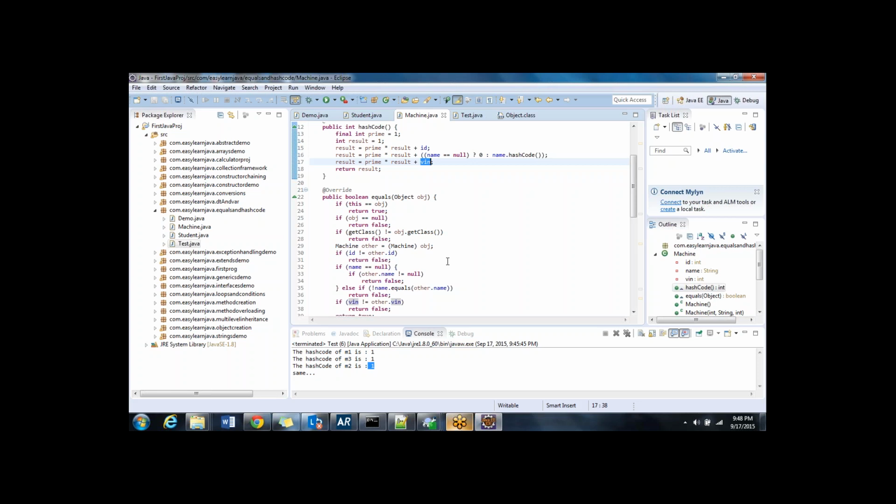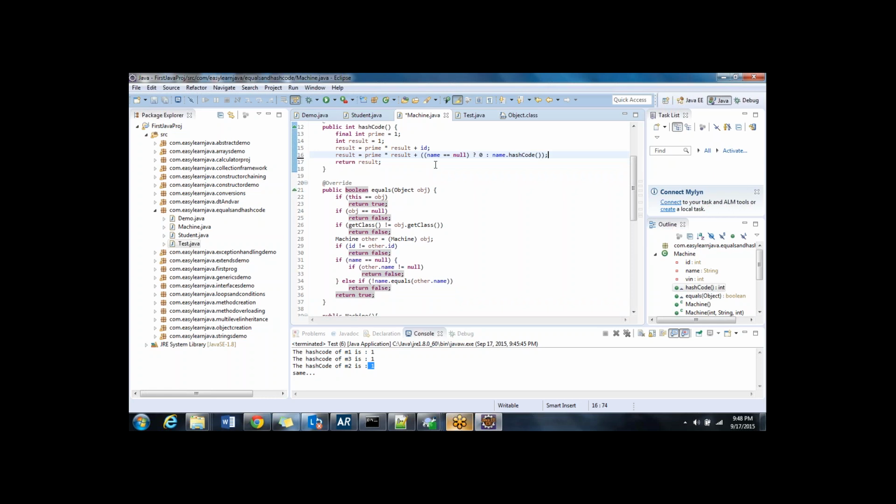If that is the business requirement, what will you do? You come here and you remove the win number comparison from the equals method, right? Now the change that you need to make in the hash code is, you will not calculate the win number for the class.